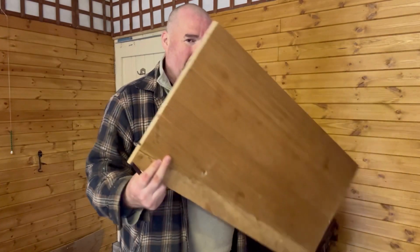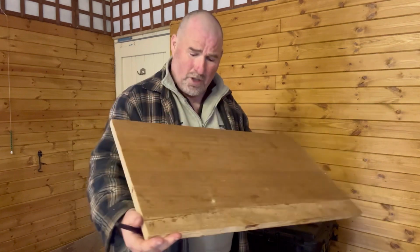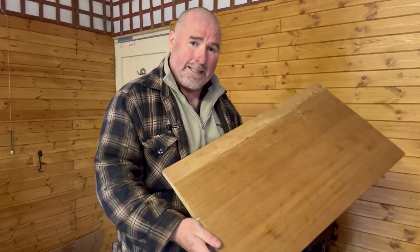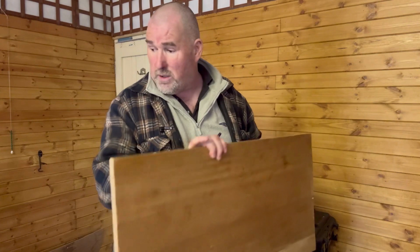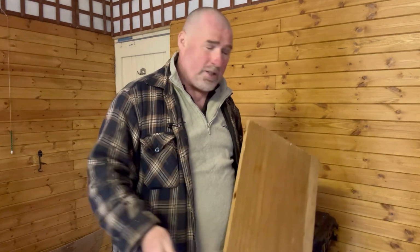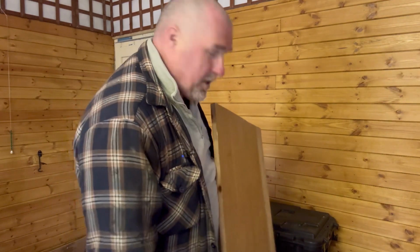I'm left with this. So this is the basic table that we've been using. It's been absolutely perfect, exactly the right size, exactly the right dimensions. So I don't actually want to mess with that at all. I want to cut it exactly to this size. So I've got one rather large piece left, and I'm hoping there's going to be a nice enough piece in there to fit this really well.